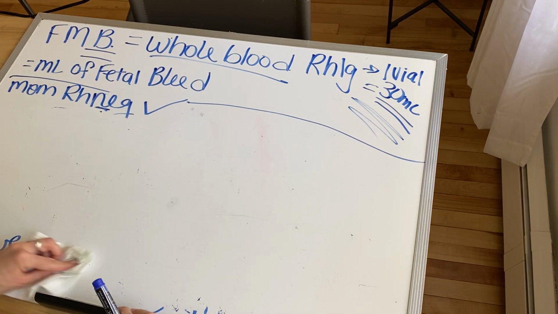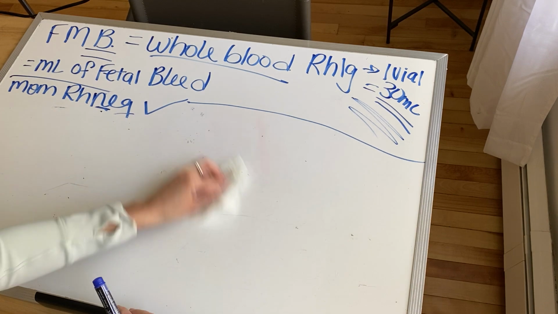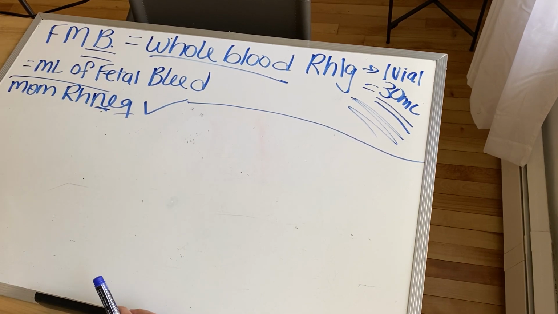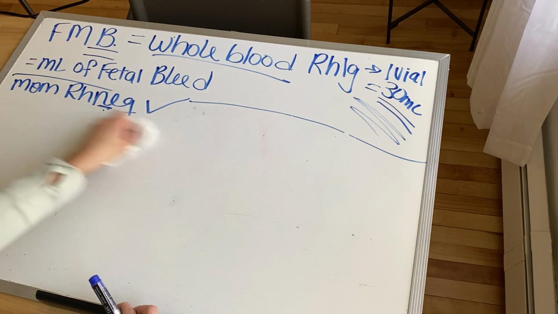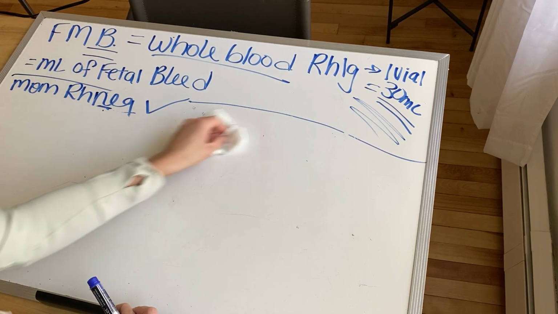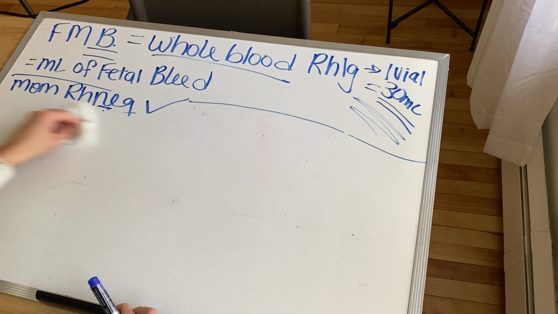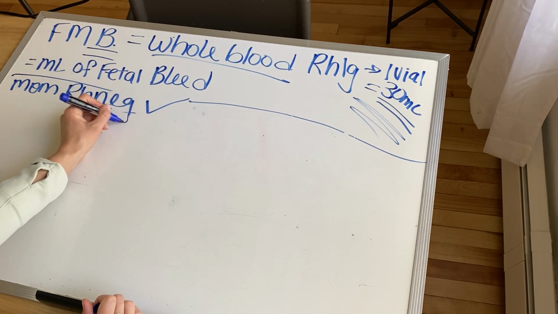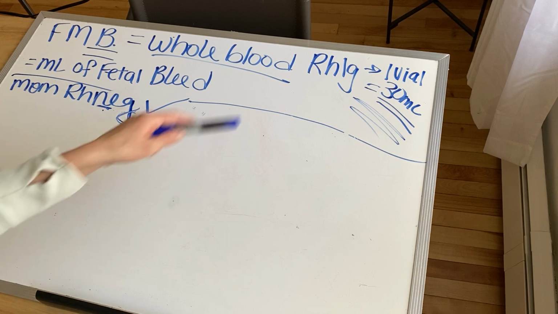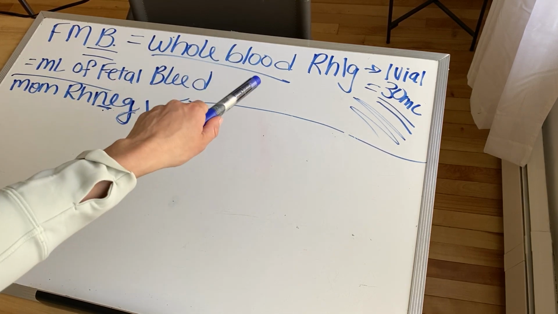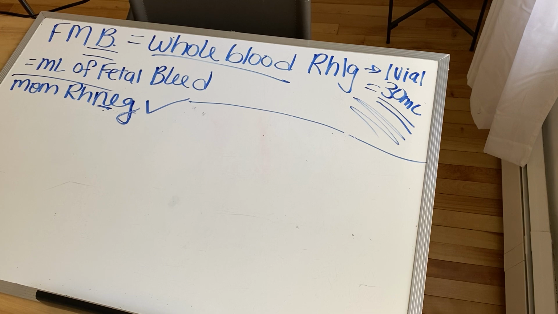We're doing this Kleihauer test on Rh negative mothers who deliver Rh positive babies or weak D positive babies. We do not care about the Kleihauer if the mother is Rh positive or if the baby to this Rh negative woman is Rh negative. Because the whole point of doing the Kleihauer stain and then calculation is to determine how many vials of RhIg the mother needs to get. That's the whole point of this.